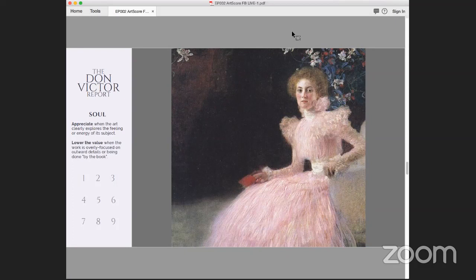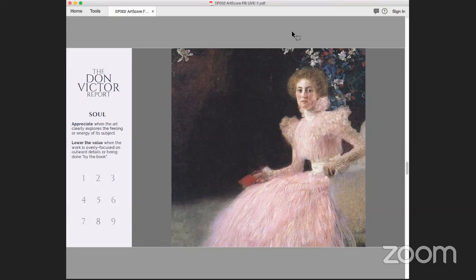I mean, when the artist spends more time focusing on the feeling or the energy of the subject versus the subject. And he definitely has soul in this picture. He's not just trying to copy what he's looking at. He's trying to communicate an idea, tell a story, which I think he does actually quite successfully.